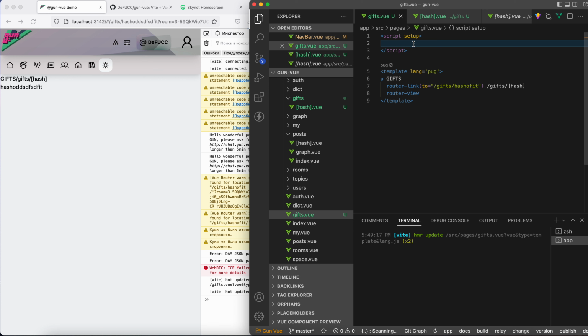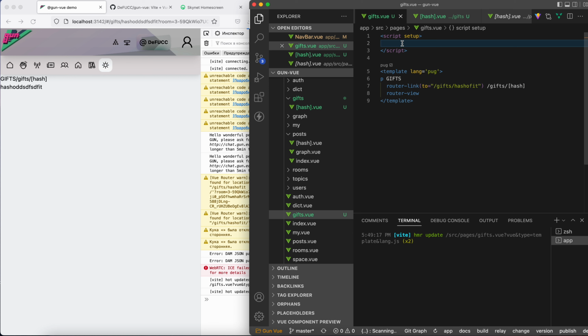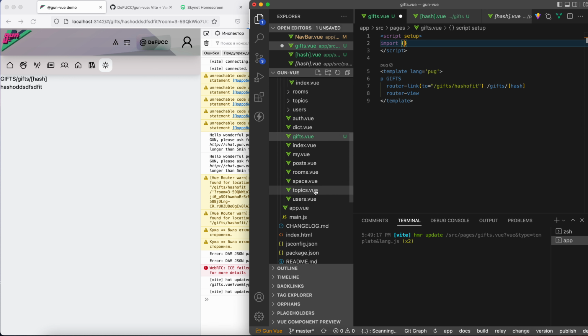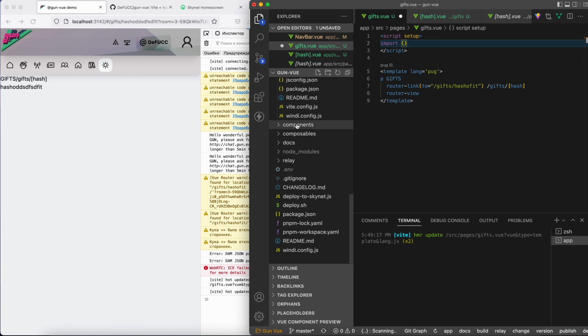So let's start from the beginning. We need to display our current user, and the user should be logged in. So we can have the information about our user from imports, and I'll need to find it out.